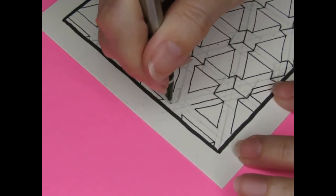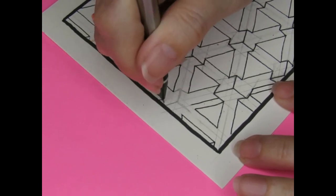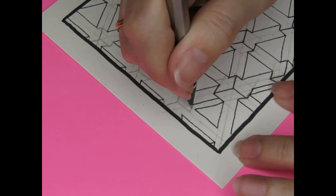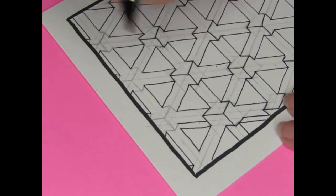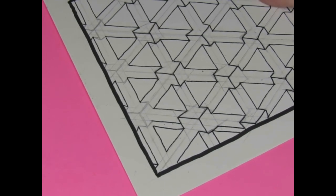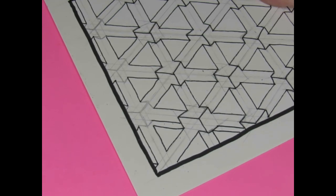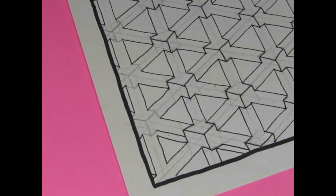Okay, this way, and this way. And you see this one and that one. You see part of that one. And I'm going to make it go here because that's where it should be. I don't know what to do with this triangle because it's not really a triangle anymore. It's just weird. Don't know what to do. Okay, well, we're just going to leave it because I don't know how to fix it.